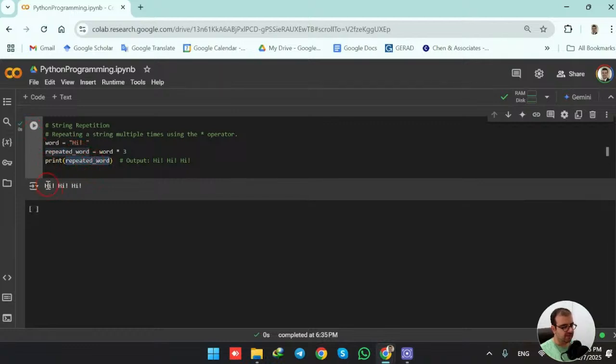So when I run, I see hi with one space, hi space, and hi. Okay, so if I don't have this space, we see that they're very close to each other, as you see in this example here. So it is going to put the space before printing out the next one. So this is how basically we can have a string repetition in Python. It's very easy. So if you want to have 4 repetitions, you basically put 4 here, 5 here. So if I put 5 and I run, we see 5 hi's being printed in the output.